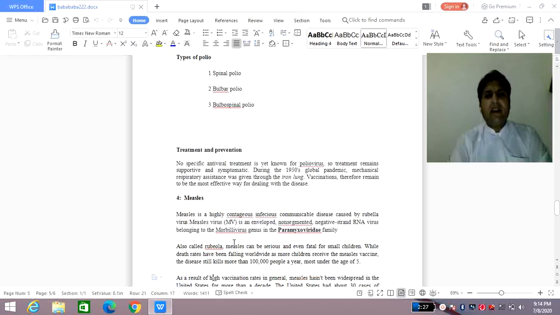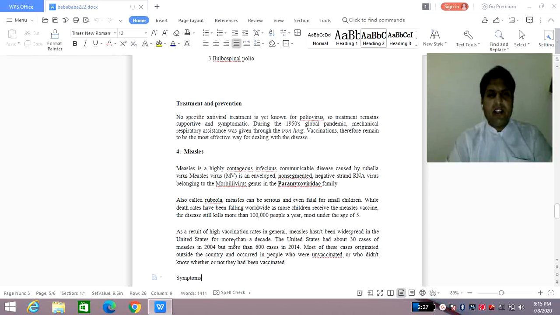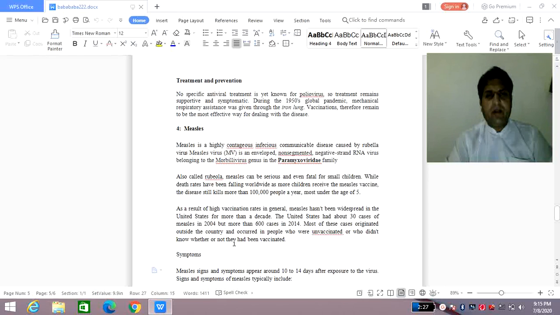One thing to keep in mind: measles is not very common in European society. Just like poliomyelitis, measles cases are still reported annually, most commonly in Asian society, and it is mostly caused by a virus. This is an RNA virus belonging to the family Paramyxoviridae, and the genus is morbillivirus. So morbillivirus is the genus of this virus, where Paramyxoviridae is the family.